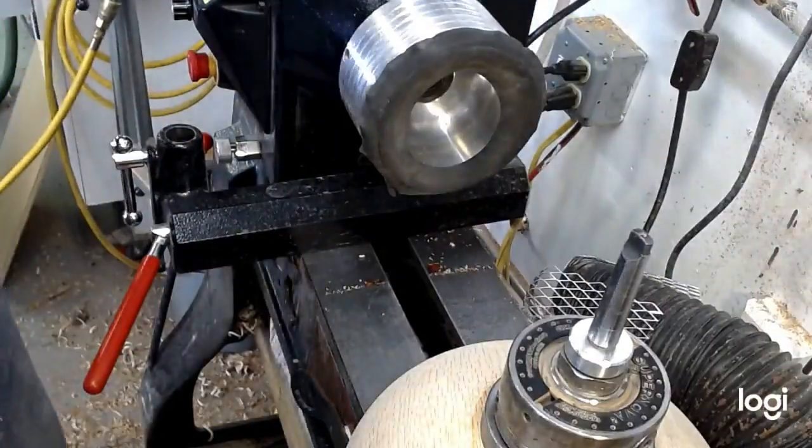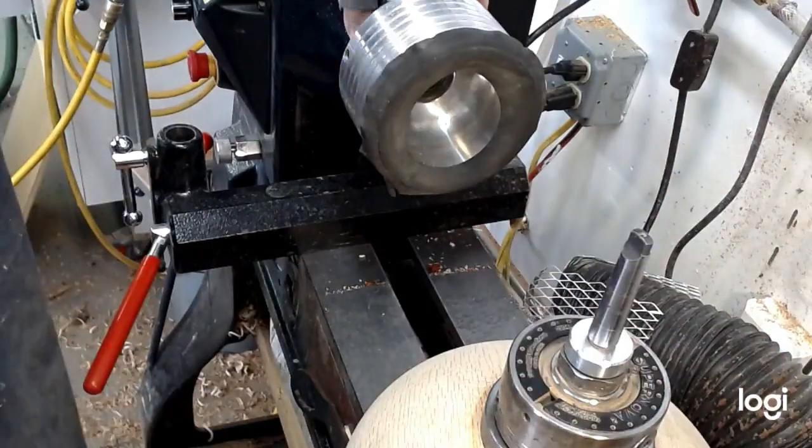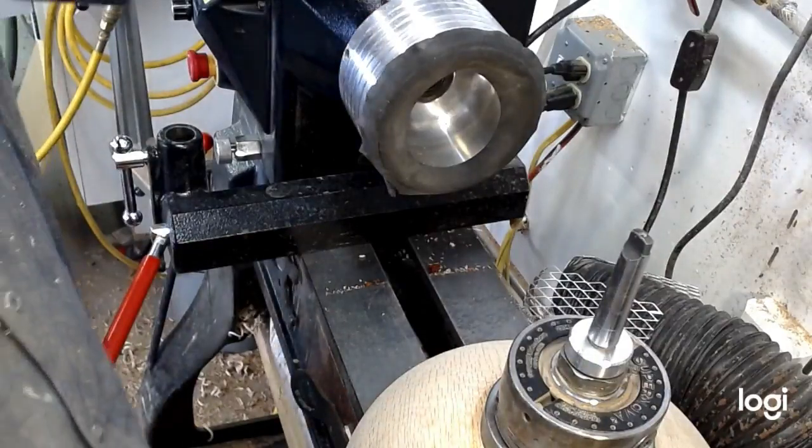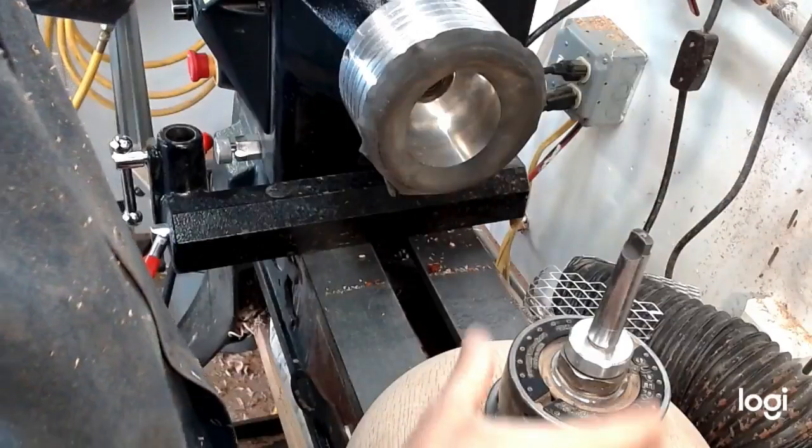All right, I got this situated. Again, I made sure that my headstock and tailstock are properly lined up because there's a little bit of play right here, probably like a 32nd of an inch. But I used my double Morse taper to do that, especially needed for this operation.